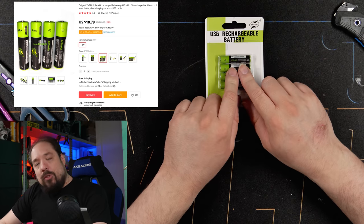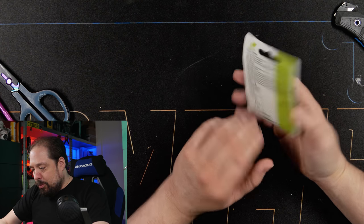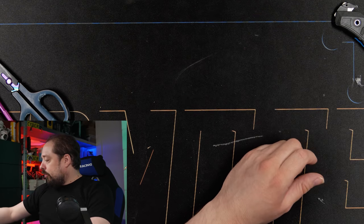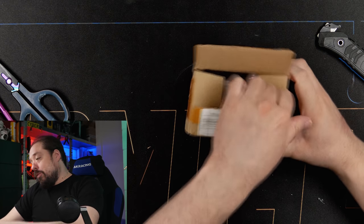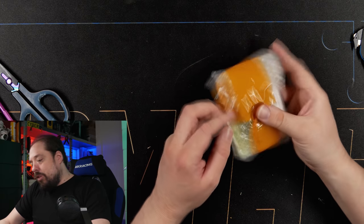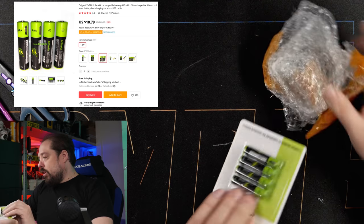Actually, for a different project, the temperature sensors I have been doing videos about, I still use those older style round ones, and they take a AAA. Or is this AA or AAA? I don't remember. I think it's AAA. Yeah. Oh, yeah, AAA. Okay, it's right here. Anyway, they take a AAA and, well, instead of using disposable batteries, we can better use rechargeable batteries. So that's what these are for. I tried them in some of my sensors. They seem to perform fine, especially because lithium ion basically doesn't have a quick idle drain. So that makes them good for remotes or temperature sensors. And I thought, okay, let's get some more because, well, you've seen these in a previous QuinBoxed. So get some more and replace all the batteries.